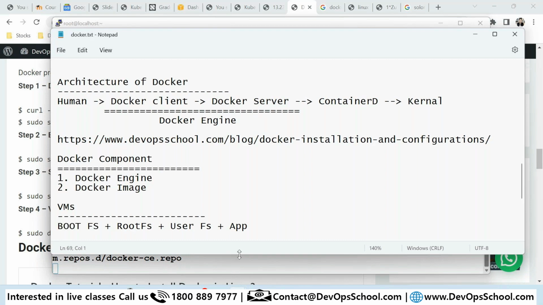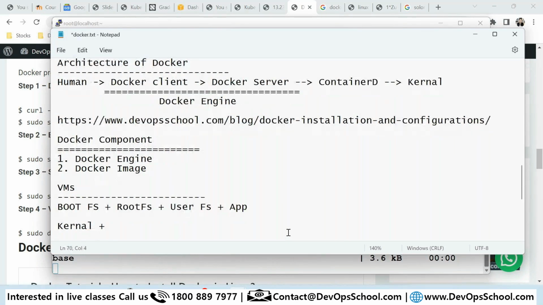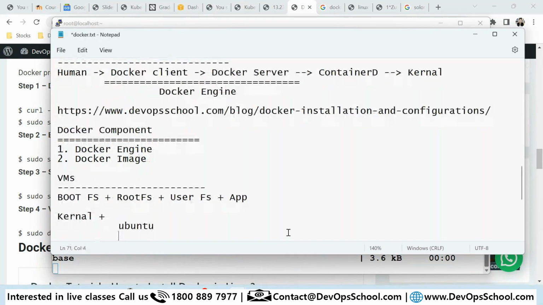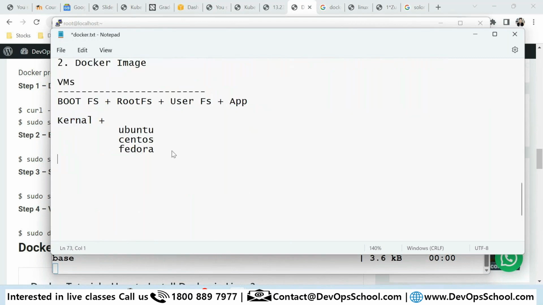So boot file system is like a kernel. Let me put it up so you'll remember that. So kernel. Now root file system means, here there are 2 kernels in the whole world, guys. Linux kernel and Windows kernel. The root file system means Ubuntu is a root file system. Actually, we were calling it operating system earlier. Now in container we call it root file system. Fedora, these all are root file systems, guys. Okay, and they use the Linux kernel or Windows kernel. Windows 11, Windows 12 is basically a root file system, and this Windows 11 is based on the Windows kernel.